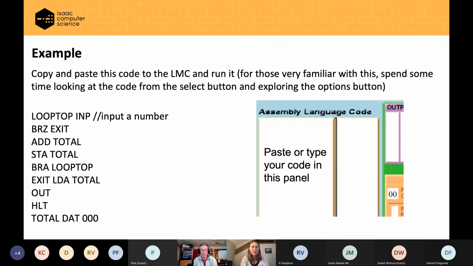Can I just say, it may be obvious, but it probably doesn't harm to say so. If the first word of each instruction line is one of those 3-letter mnemonics that's recognised by LMC, then that's obviously what the instruction is. If it isn't recognised, it's assumed to be a label. And that's what disappears when you convert it into assembly, which is what Paul was just talking about with the line that's exit and the line that's loop top at the start.